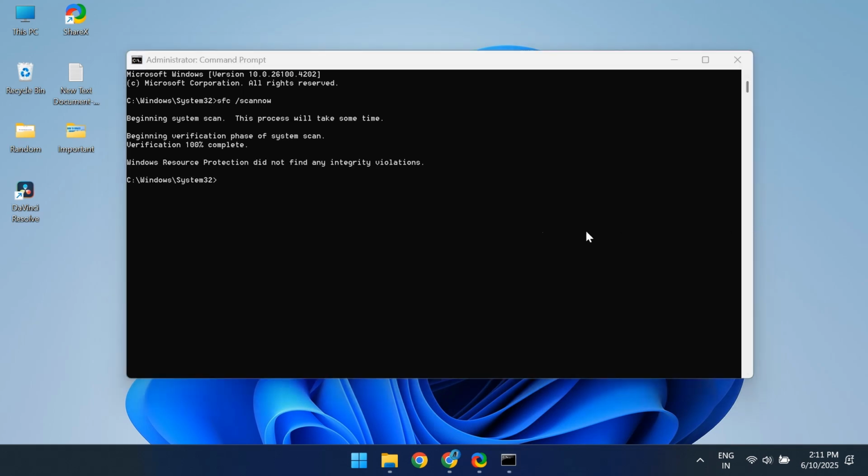Once the SFC scan is complete, check the message. If it says, Windows Resource Protection did not find any integrity violations, the system files are fine. No further actions are required. In case you get another message, check our blog from the video's description to find out what to do next. Also, verify whether the problem you were trying to fix still persists. If so, run the DISM or Deployment Image Servicing and Management tool as well.